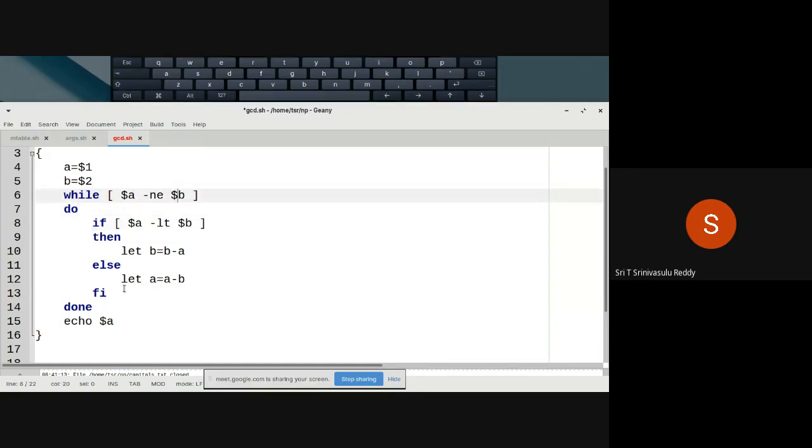So what are the things that are possible? If you want to learn, go through man followed by test. Whatever is there in that is all okay. Whenever you want to change values by doing arithmetic calculations, use the let statement. It is going to be very simple. And at the end of the function, whenever you want to return the value, you normally print it: echo followed by whatever it is. Now, this entire thing is over.